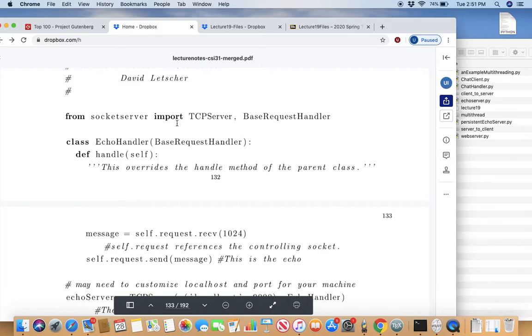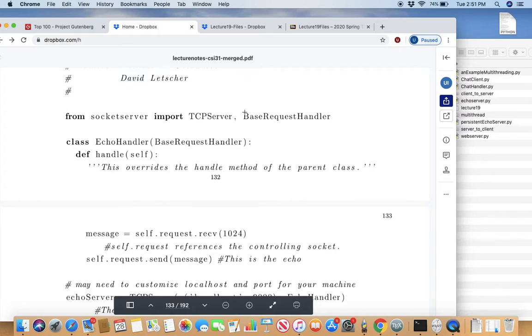From there, import TCPServer and BaseRequestHandler. Remember, what is TCPServer good for? It is good for listening, that is, waiting for a client, and then creating a socket for each client.